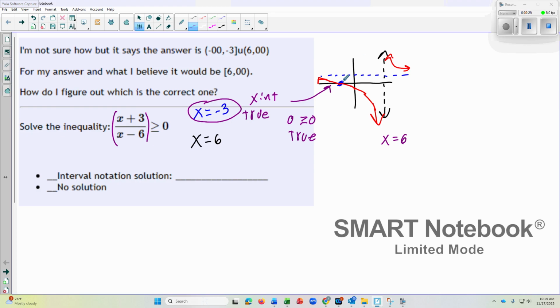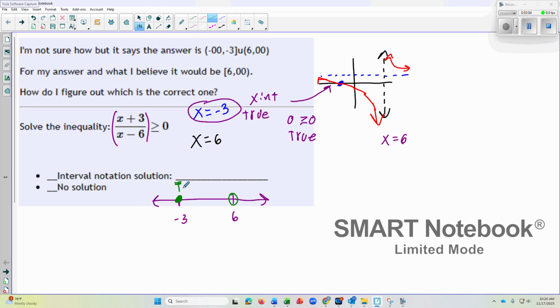But then what we want to do, if I were to draw a number line right here, and this is the way I probably did it in the original lecture video. You put 6 here, you put -3 here. Those are your key points. And like I said, we know that -3 is included because if you were to plug it in, it would give us a true statement. If you were to plug in 6, you would get undefined because you can't divide by 0. So that one can't be included. So I'm just going to put an open circle there to indicate that.